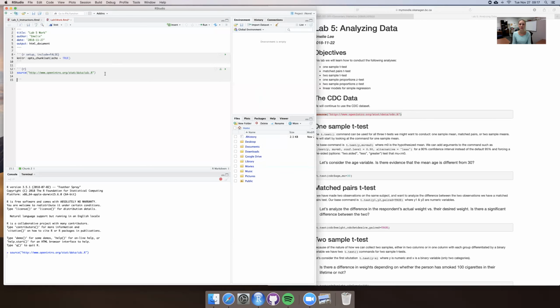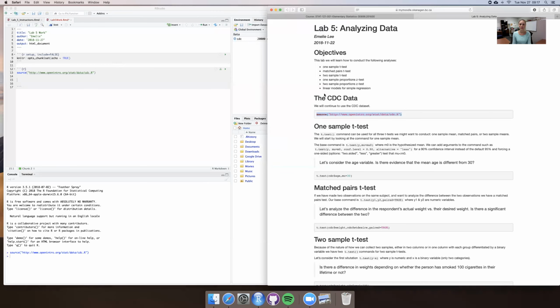Remember, it's pretty big, so we have to wait a little bit. Still thinking. There we go. It looks the same as it has in the past, so nothing's changed.